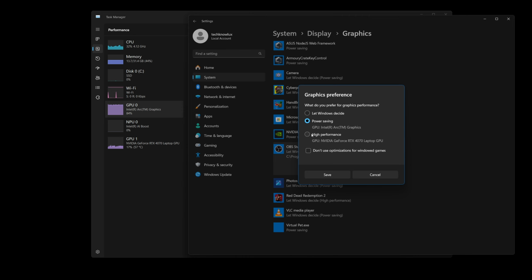Once you've done this, you'll see here that there's two additional options. There's also a high performance option. Now, the downside of this is that with power saving, if you're gaming on the 4070 GPU, you won't be able to use game capture within OBS. You'll have to use display capture to capture your gameplay. That said, there's also an option here for don't use optimizations for windowed games. Windows 11 has added lots of optimizations for windowed and borderless Windows games that seem to be preferable in many games today. So leave this option off and click Save.